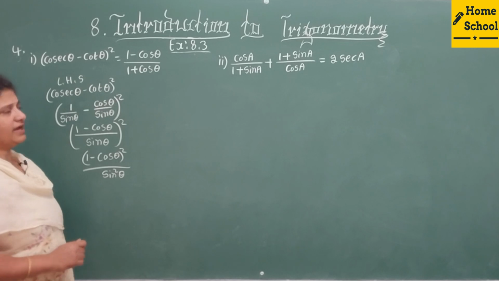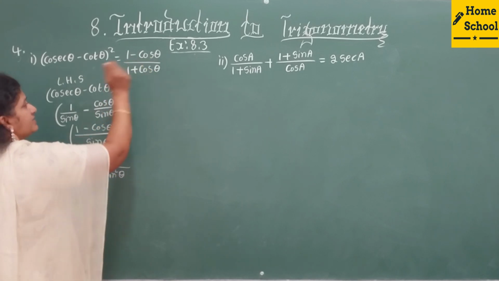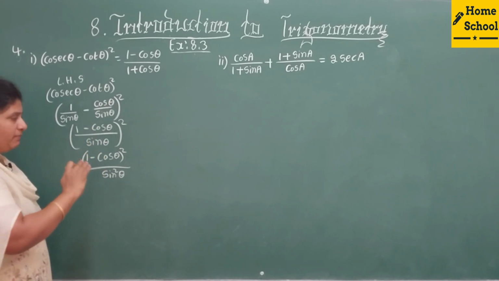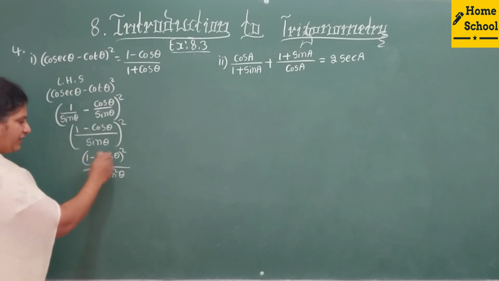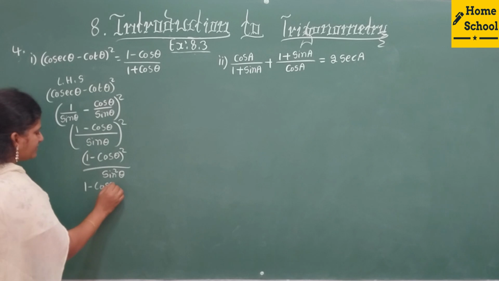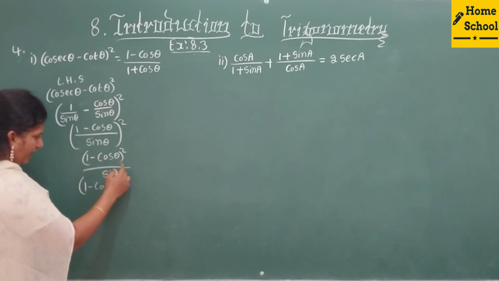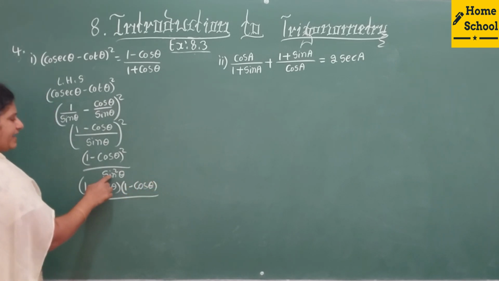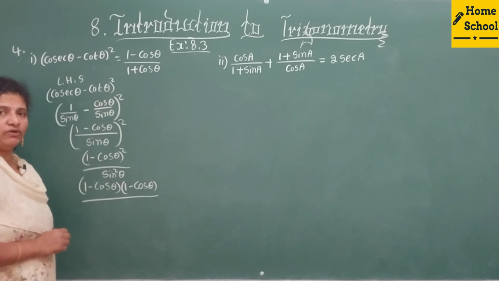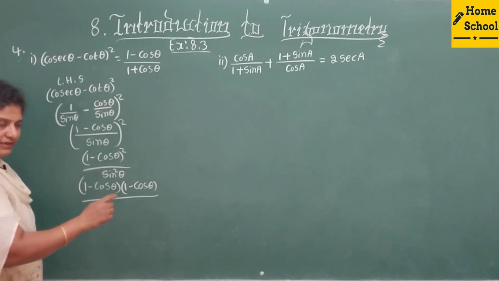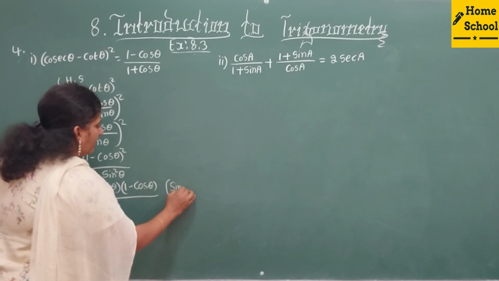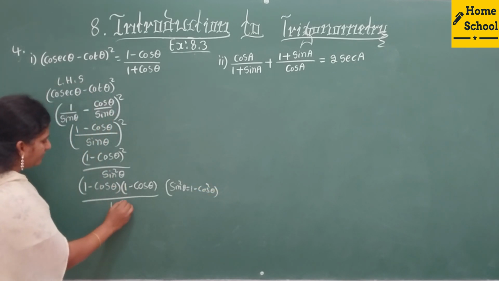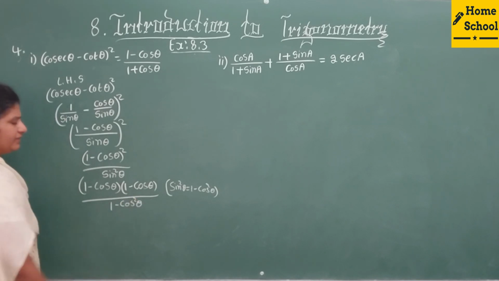Now once observe your right hand side, what you have? 1 minus cos theta by 1 plus cos theta. Observe, I got already here 1 minus cos theta, but one more 1 minus cos theta there. So split like that. 1 minus cos theta whole square, I'll write it as a minus b into a minus b. Okay. Now sin square theta. We know the identity. What is that identity? Sin square theta is equal to 1 minus cos square theta. Write that. 1 minus cos square theta.